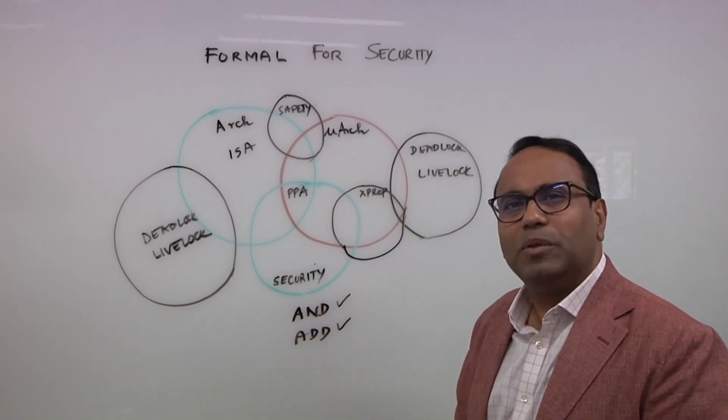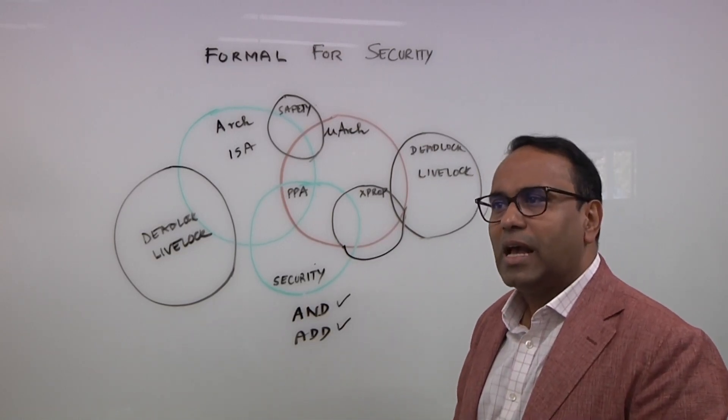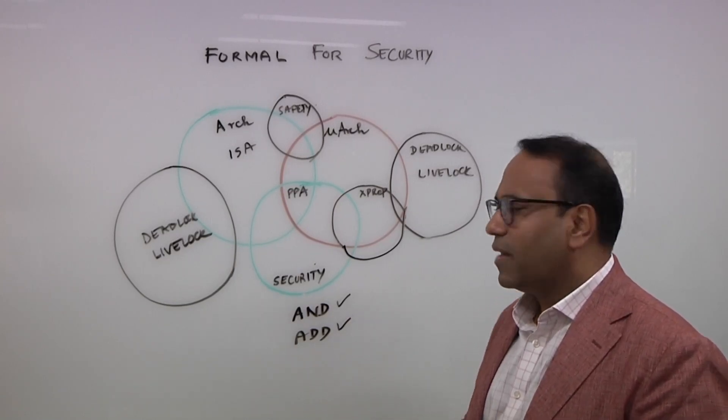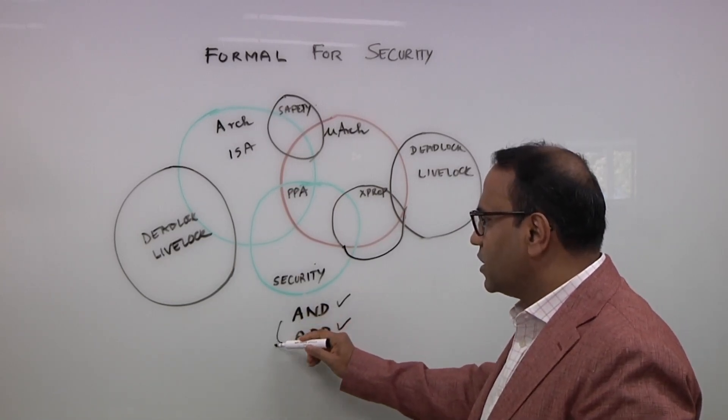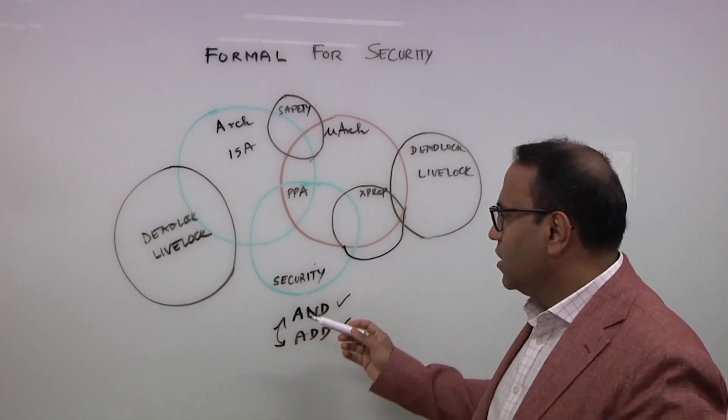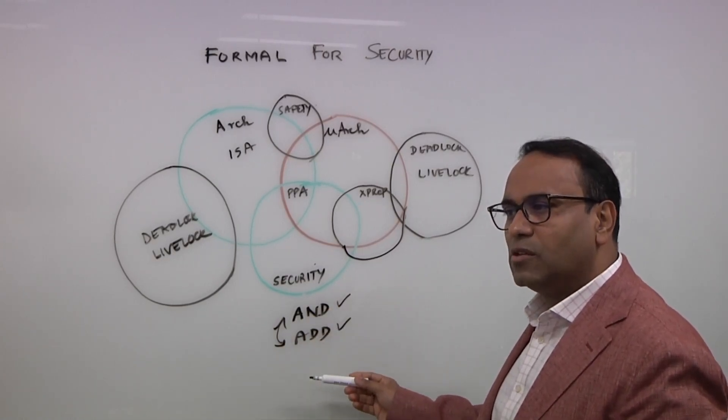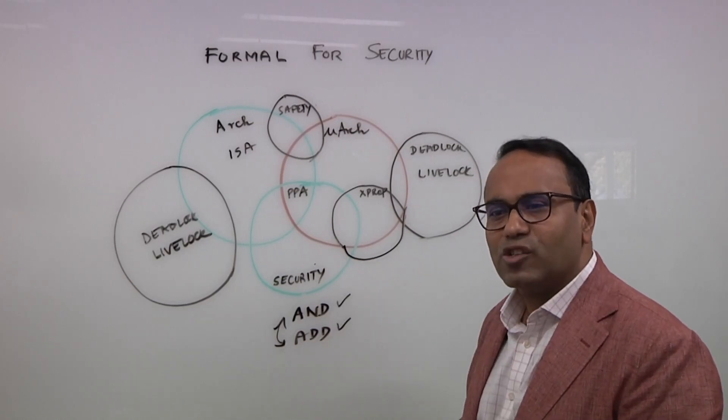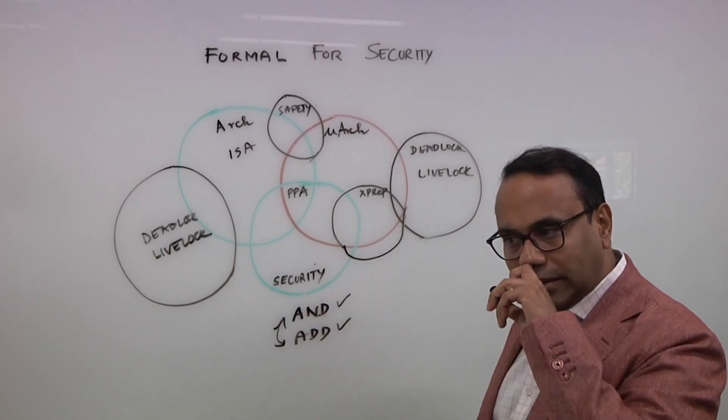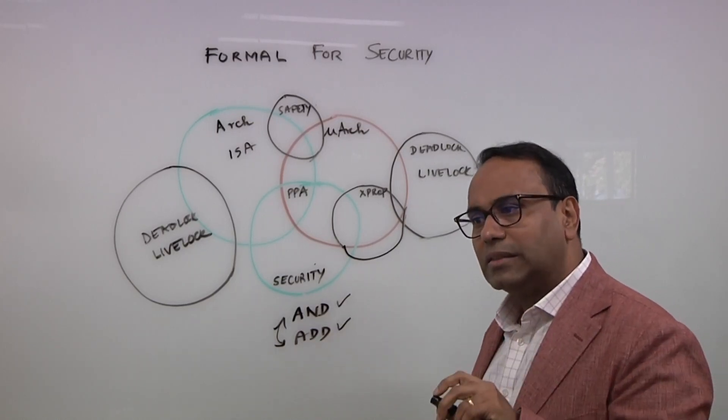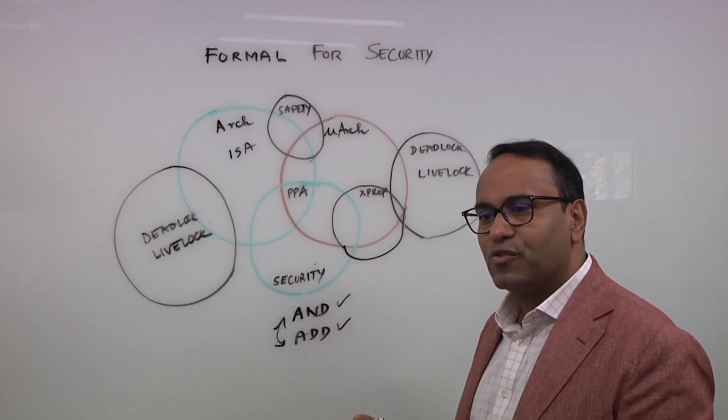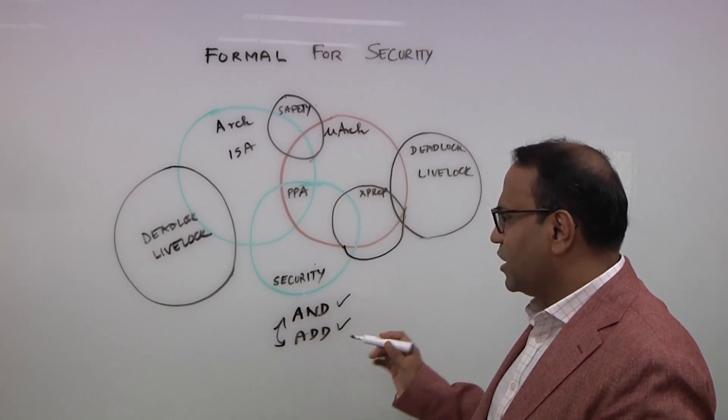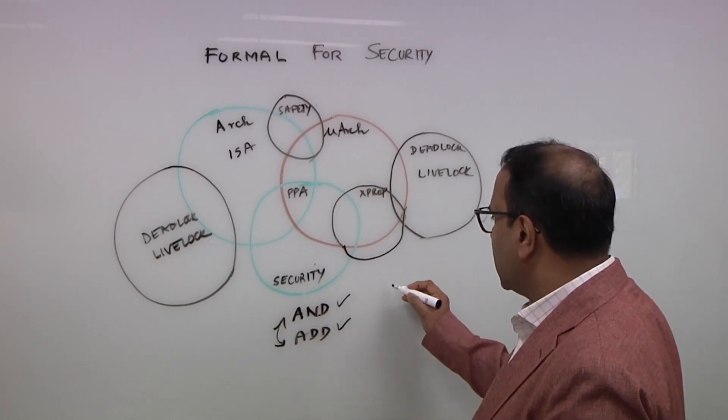And these are things that typically people have been doing it for years as a way to bring up a processor, you know, assembly-based testing. And then you can randomize these things as well, but then if you start randomizing the order in which you do these things, you still are limited by the number of permutations that actually you can test meaningfully. And this is only if you were looking at ISA testing without extensions, without security. If you start to bring in those into the purview, then it gets really hard.